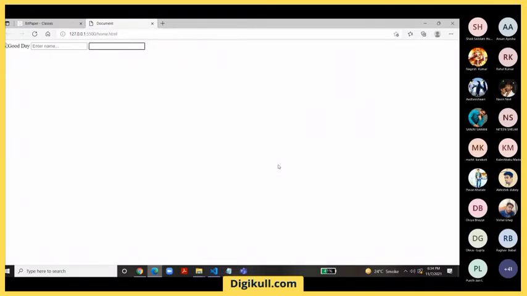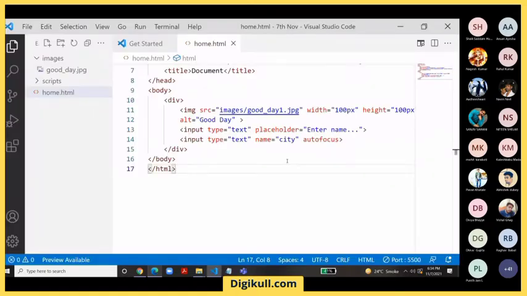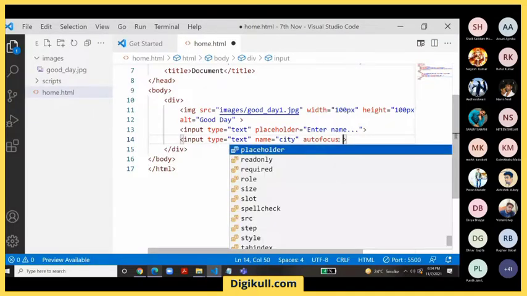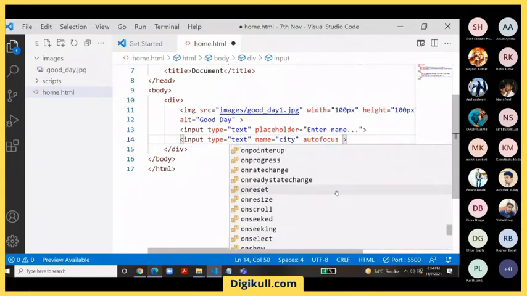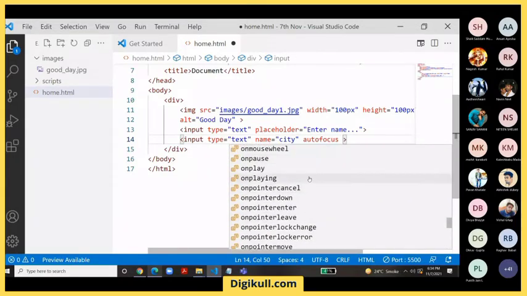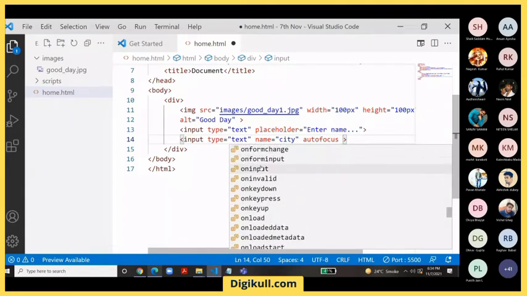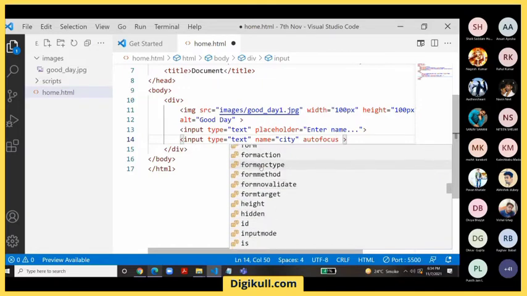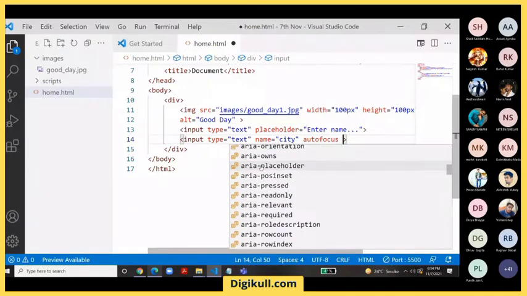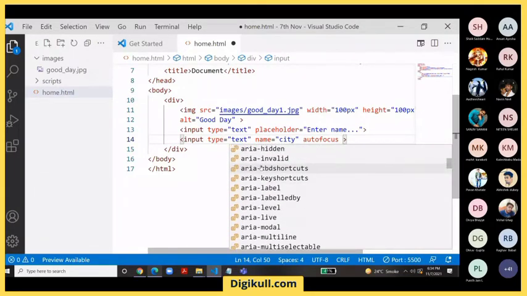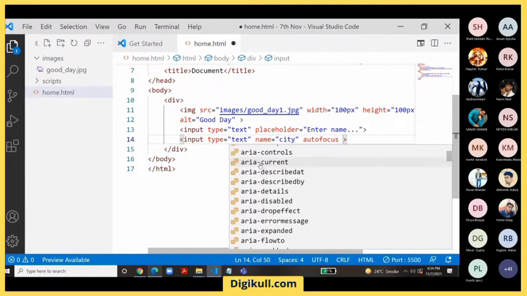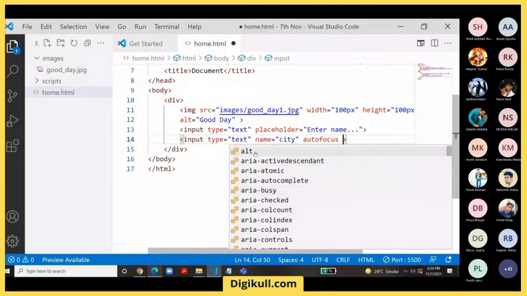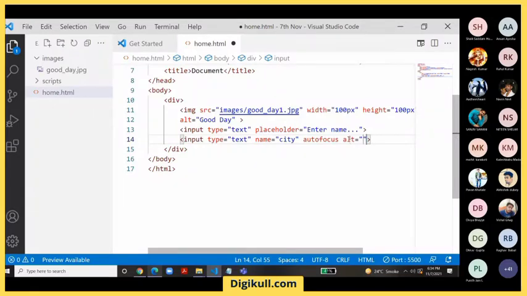Whenever I start writing here and press here, all these are the attributes available to you. Not all of them are attributes; there are events also. Those starting with "on" are the events. You'll be learning about them during your JavaScript session. However, most of them are attributes which we can just use and explore to find out their purpose. Even here, you can see the definition of what the purpose is.